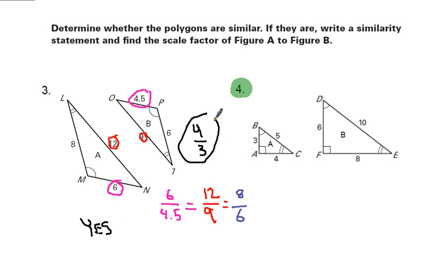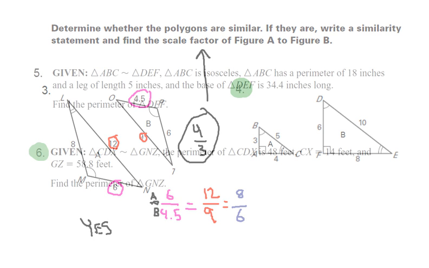And 4 over 3, then, is your scale factor, from figure A to figure B. And it's that way because we had A to B. We had A on the top of that fraction, B in the bottom of that fraction. Number 4, you want to set it up the exact same way. Go ahead and do this. This is actually the first question on your quiz. Any of these that are highlighted here in that green are going to be a quiz question. So make sure you have the answer down for this. You can pause your video, get your answer, and then you can write it down when you take the quiz after watching this video. Okay, moving forward.